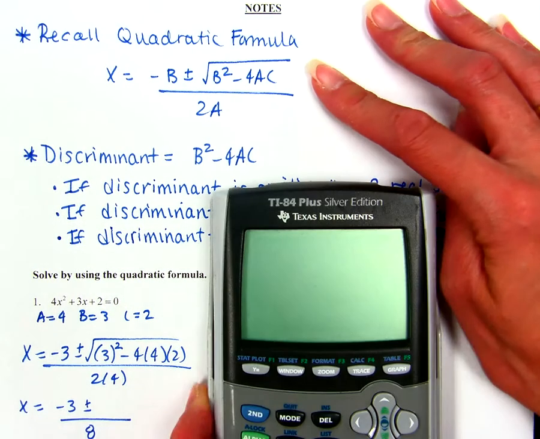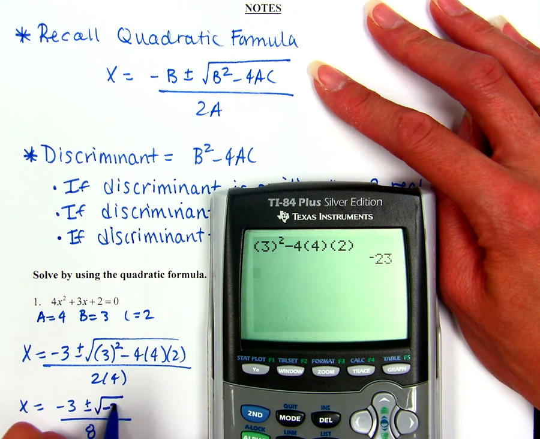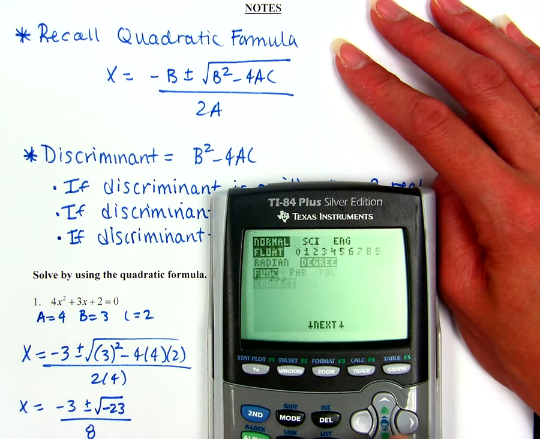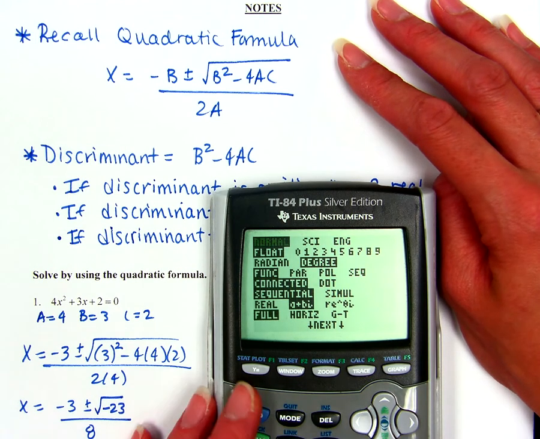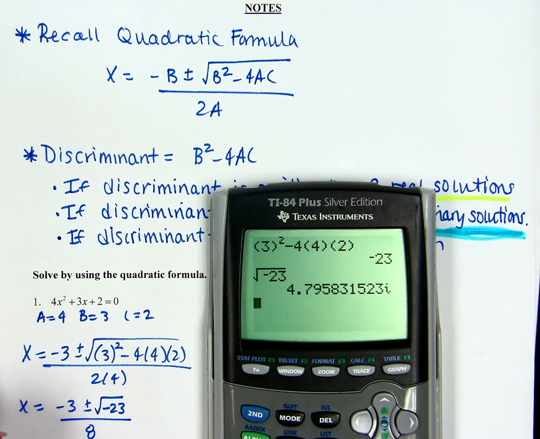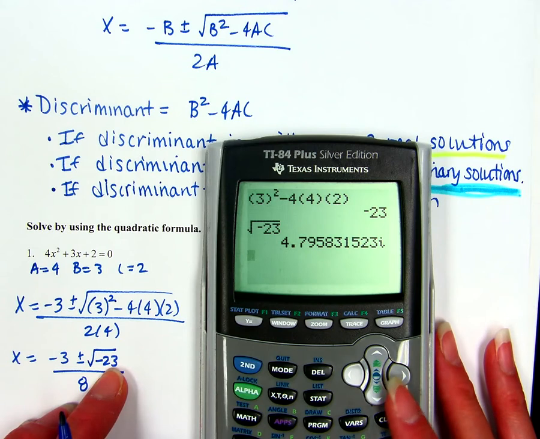So if you need to use your calculator, remember just do the discriminant without the square root. So that gives me the square root of negative 23. Now you won't be able to take the square root of negative 23. You can if you are in a plus bi mode. So that gives me something that's not simplified, or it's not a whole number. And then see if there's a perfect square that goes into 23.